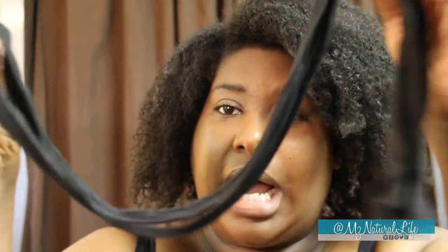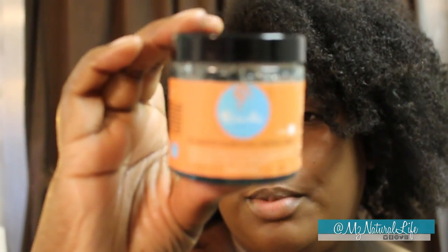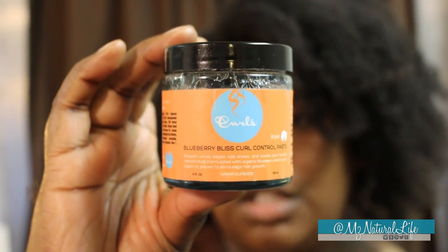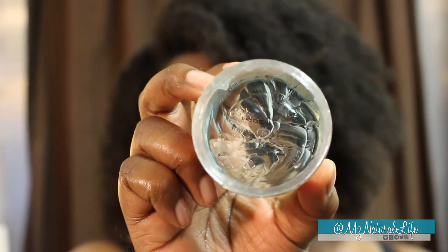After I make sure that it's moisturized, I'm going to proceed by doing a basic puff to make the bun. Since the beginning of my hair journey, I have used stockings — knee highs that get stretched over time. They are easy on my hair, they don't cause breakage, and I can adjust the tension. I'm also a big fan of the Curls Control Paste. I do have the Blueberry Bliss version of the Curls Control Paste, which is just bomb too — it smells great and has a wonderful consistency.